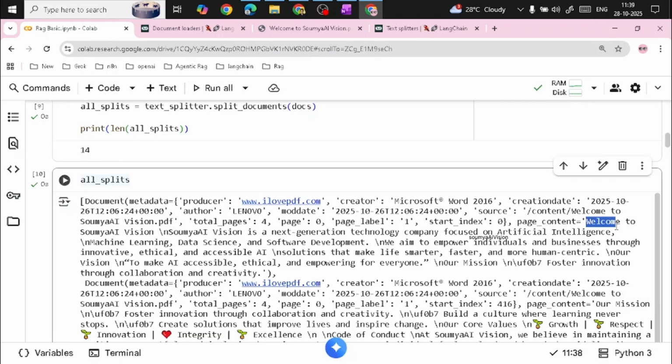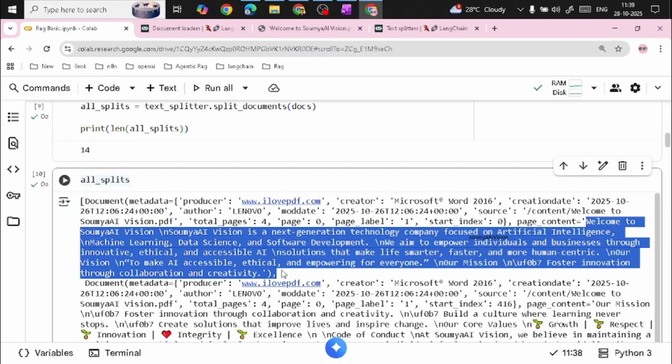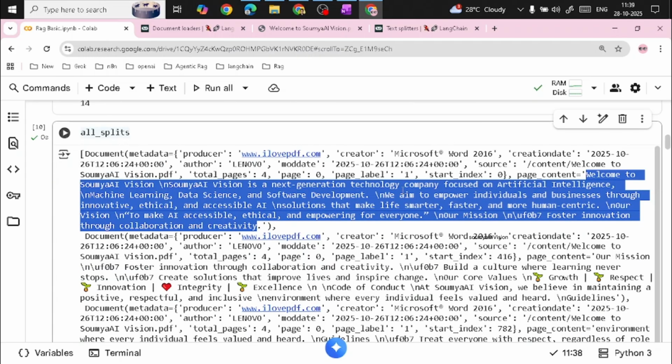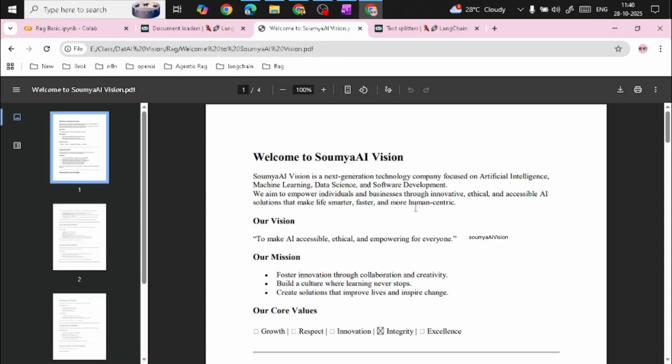You can see it started from "Welcome" up to "collaboration and creativity." Up to this it created my first chunk.